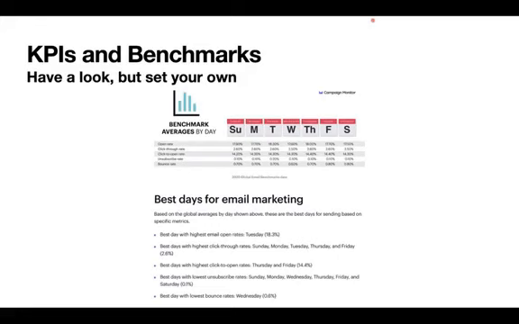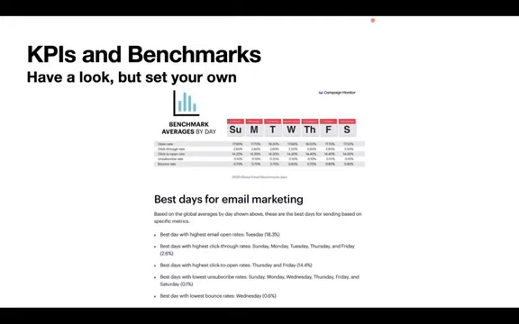You can use data, and Campaign Monitor's got lots of really good averages on global campaigns that they monitor, because obviously they're looking at thousands and thousands of organizations pushing content and ROI through their platform.